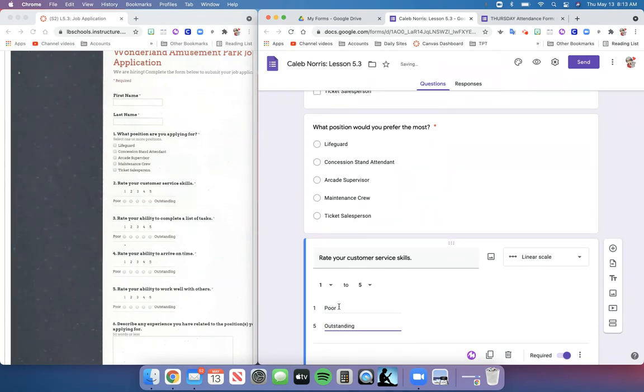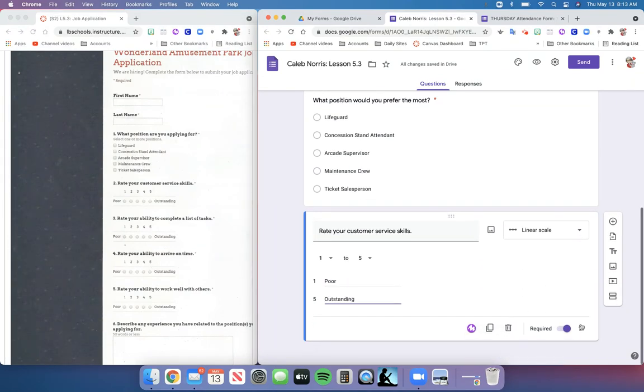Okay. So we're going to do the same scale, again, a linear scale, required. We want the same thing for numbers. The next one, rate your ability to arrive on time, and rate your ability to work well with others. So I'm going to go ahead and pause the tutorial, write the rest of those 3 questions, and then we're going to move on.